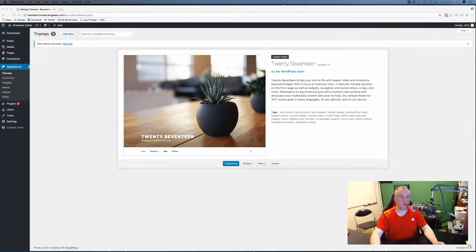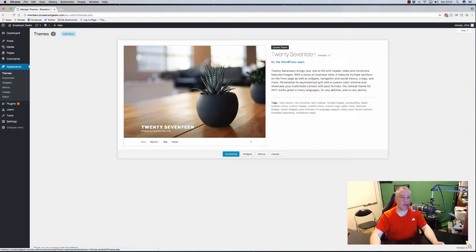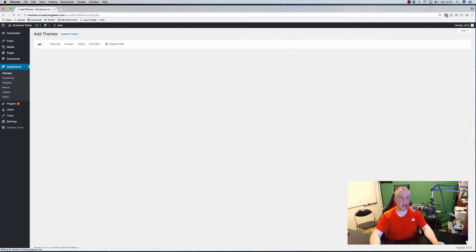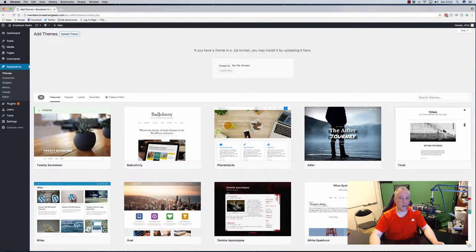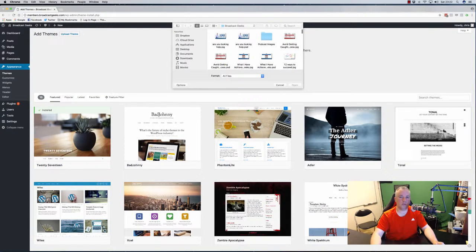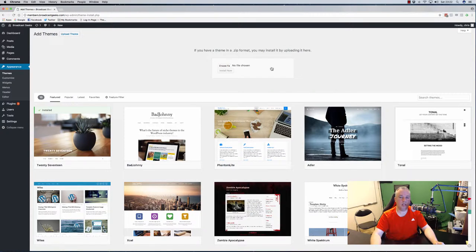Now, of course, what you can do is come into your WordPress dashboard, go to appearance, and then go to themes. Then when you're in the themes option, you can select add new and look at uploading a theme. Now, there are a few WordPress hosts out there that will limit the size of an upload that you're allowed to do. Obviously, you can try this route. You navigate, choose the file, and select upload, and it's in a zip format, as they're telling you. If it's small enough and your WordPress hosting does not restrict you from doing that, this is a fine and probably the easiest way to do that.